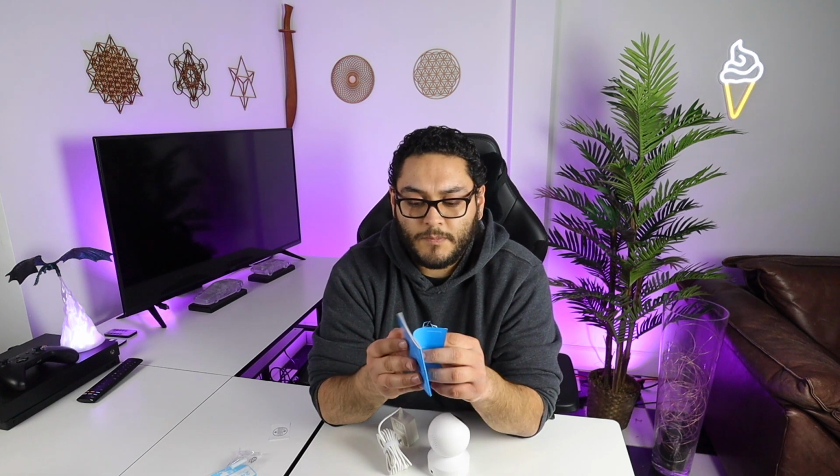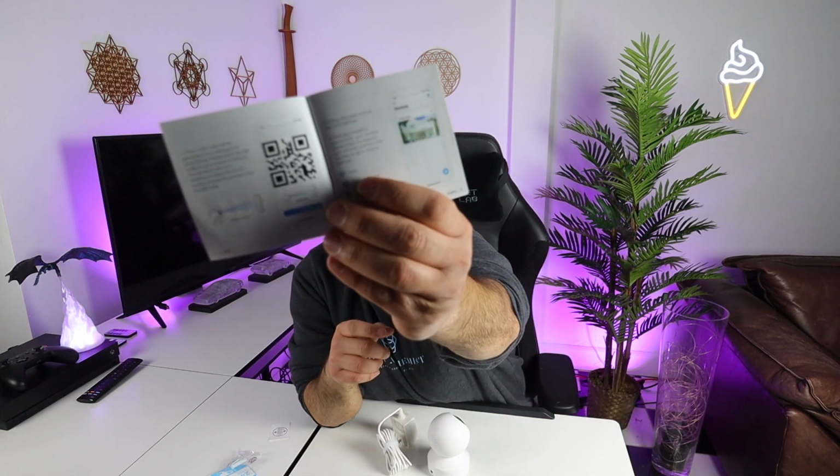And yeah, what else we got here? So you download the application. It's got the QR code right there. That one was pretty good, huh? You want to focus on that. Set this up to your LAN, to your WAN, to your camera. This is pretty dope. And then we got the German instructions. This is a great camera.